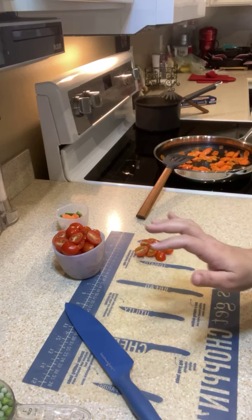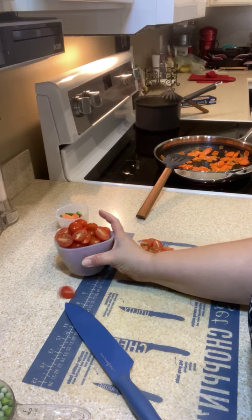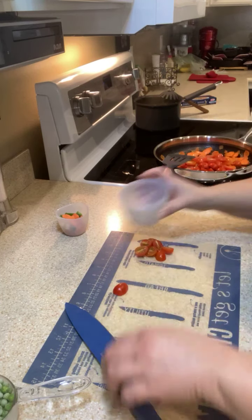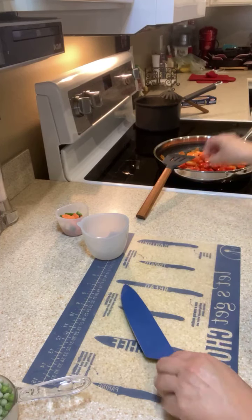All right, so let me check and see what ingredient is going to go in next. So we've done that. Now we're going to add the tomatoes, the peas, and the green onions. So we have our tomatoes all cut. Oop, get that one. My counter is clean. All of it, I promise. So we've got our tomatoes. I'm going to go ahead and get the rest of them in there.